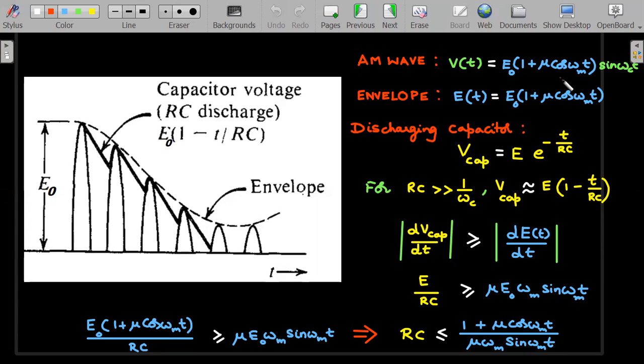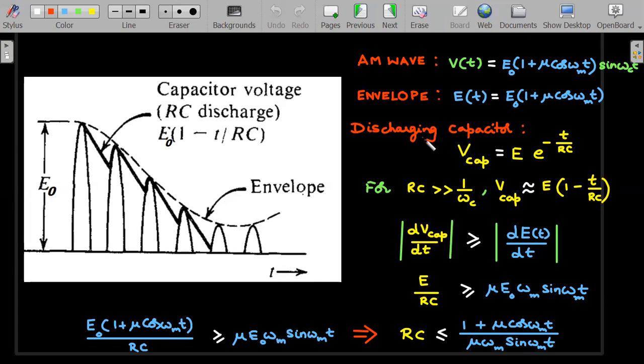Now, what is the envelope of any product of two functions? You should know that the envelope of any product is given by the lower frequency function. So for this bigger frequency function, this blue colored thing, the lower frequency one is called the envelope, which is E naught into (1 plus mu cos omega m t). Because of this 1 plus only, you'll get that lift. As I said, it's not the straightforward message, but a lifted message signal, 1 plus something.